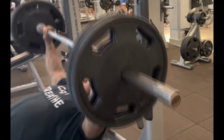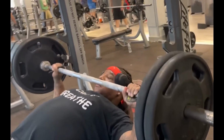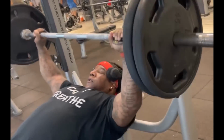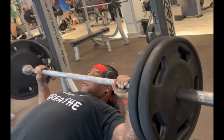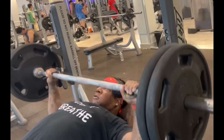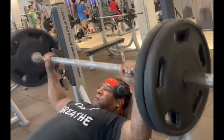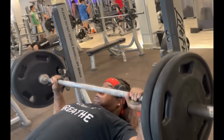Now, on the side note, if you look closely, I got one ear cup off my ear. That's because I'm doing my burnout set, and I like to hear my breathing. Now, I took a year off from the gym. I started back again in April. And I'm back up to 225, repping it 25 times. I'm getting a little bit older, so I'm going to stop powerlifting and try to start more endurance lifting. But y'all see, I still got it. All right, that's that 225. 25 reps. Now I can still do 3 plates, but I'm trying to fall back a little bit.